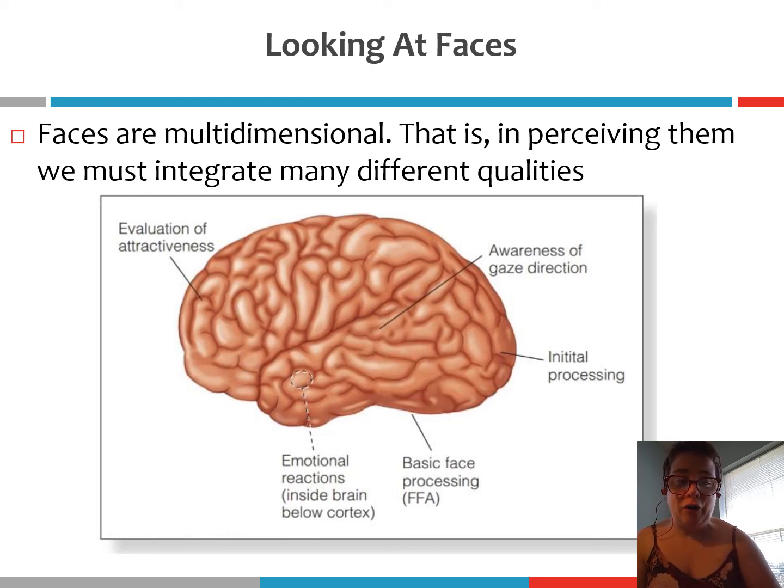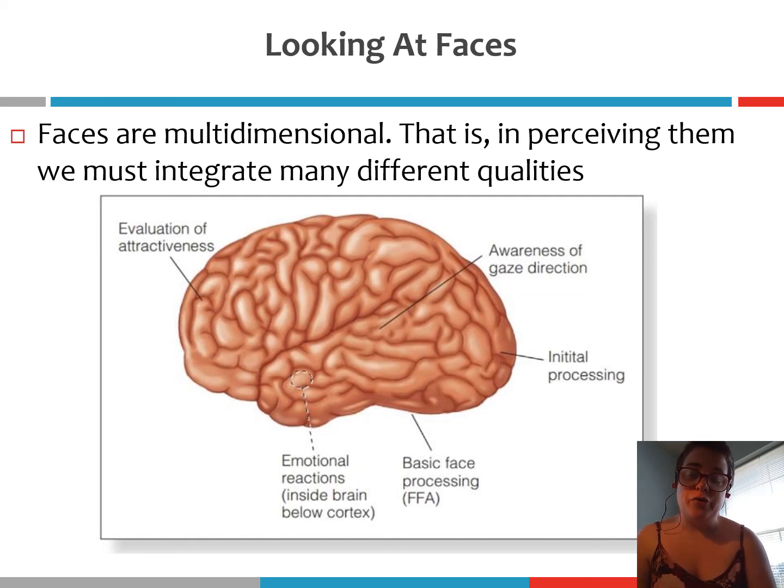You are also at an implicit level evaluating the person's attractiveness, right? And you're probably doing this on the basis of facial symmetry, which is a predictor of one's general health, and it's something that we have evolved to pay attention to, and it's very much integrated into our notion of beauty, is how symmetrical someone's face is.